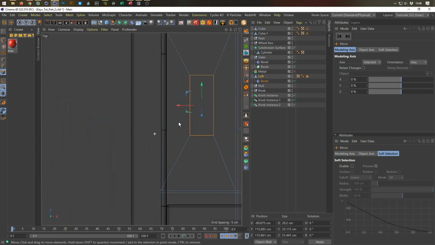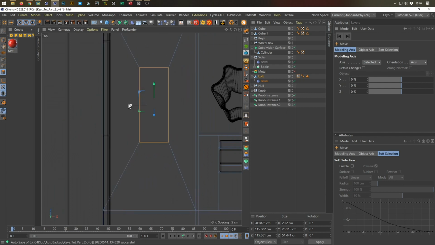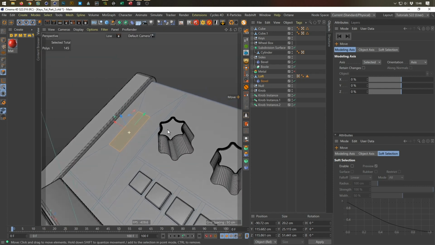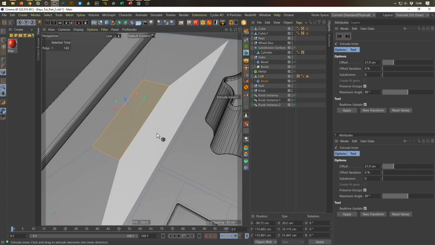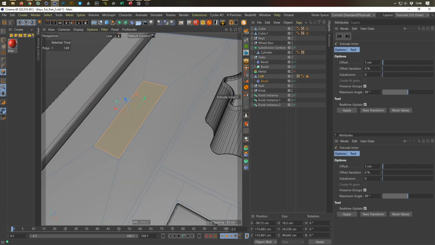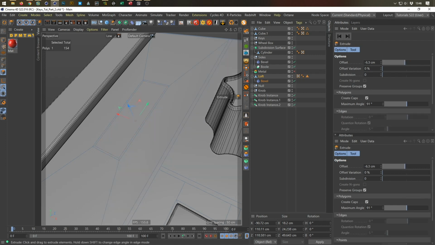Let's see. Okay, and I for inner extrude again. I want to make the same thing with the bevel like here. So, the inner extrude 1 centimeter is exactly okay. Done.